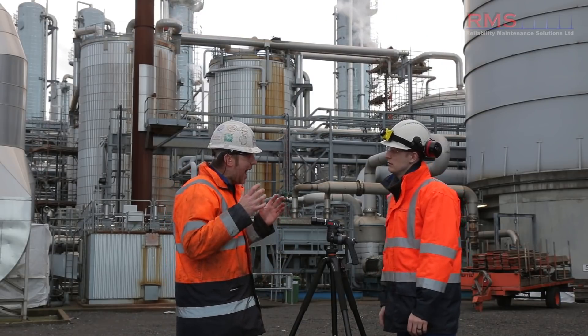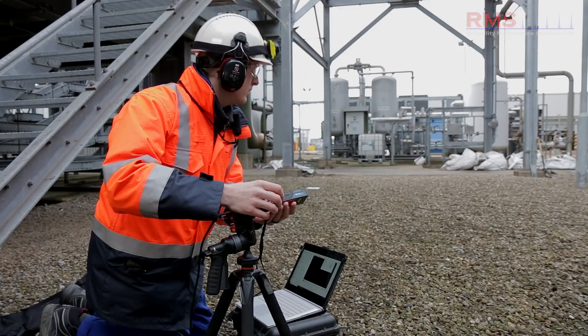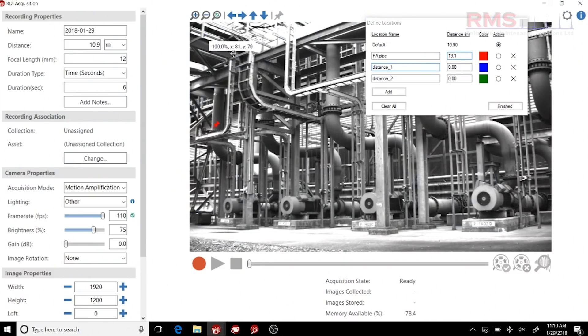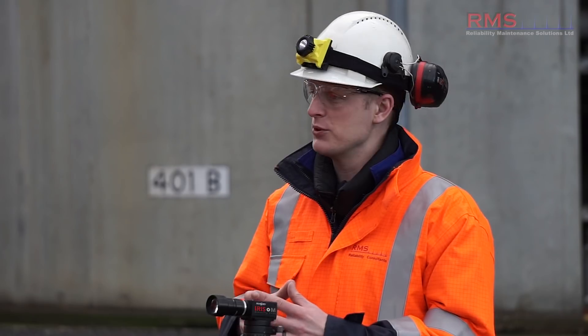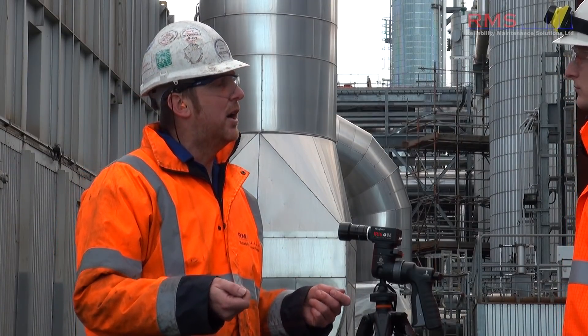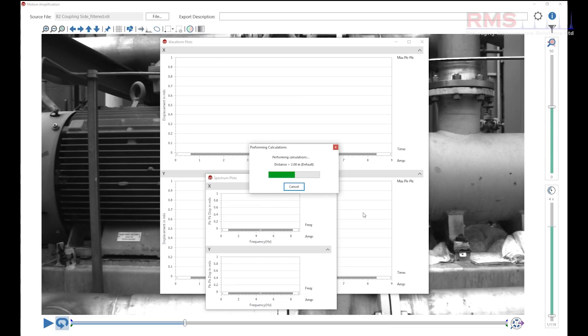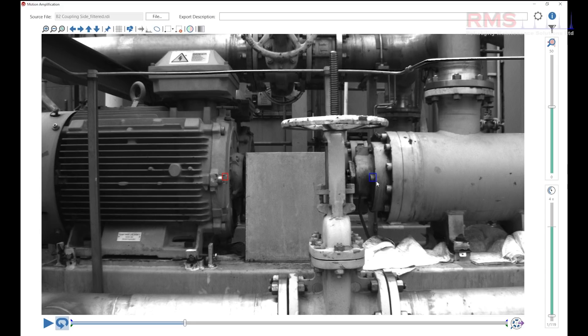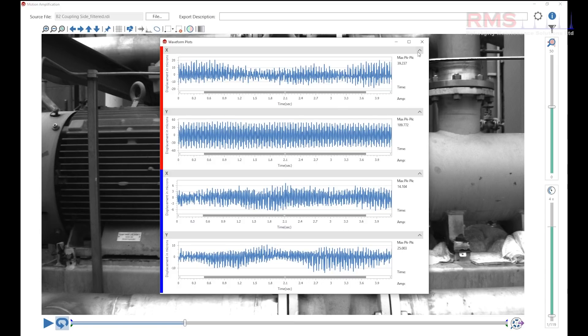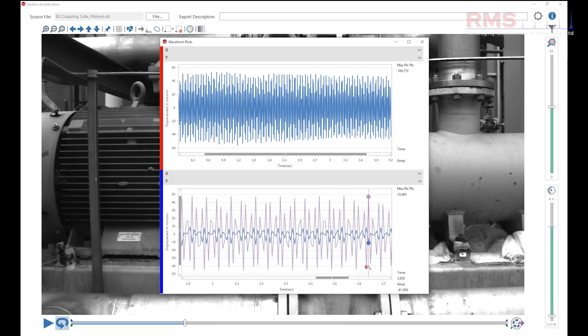We could take 10, 20, 30 readings. How accurate is it - is it as accurate as if I went up there and put an accelerometer on? Yeah, it's the same as having an accelerometer, spot on. But we have to set the distance - there's a bit of a setup where you put points on there and take measurements for those points, so you always get the right amplitude. The frequency is always correct. And you can do phase - using the frequency displacement measurements we can see the time waveform, go next to a coupling, take the drive end of the motor and the pump, overlay the waveforms, and see the phase relationship. That's because all the videos start from one position, so it's all to do with referencing against each other.